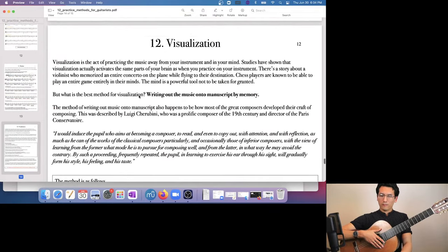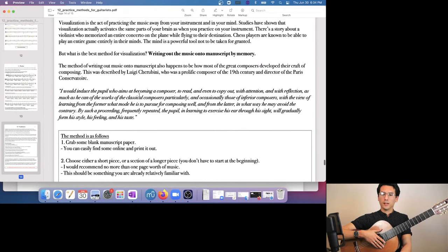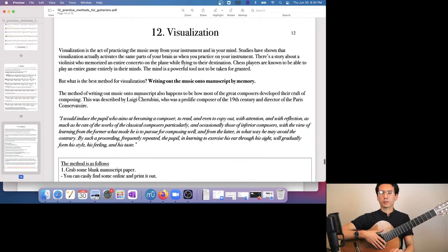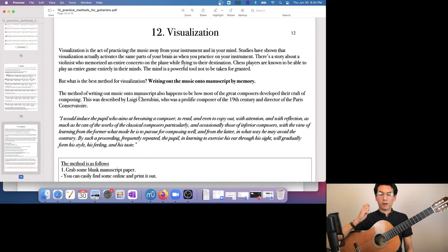And the final one, visualization. So practicing the music away from your instrument and in your mind. Basically what I'm recommending here is probably the most intensive form of visualization, where you get some blank manuscript and write out the piece that you're learning from memory. A very, very intensive way to test your memory and to work and refine your memory.